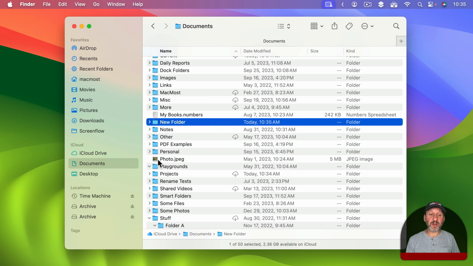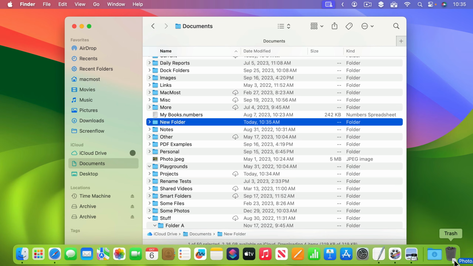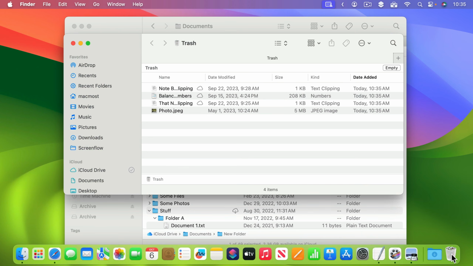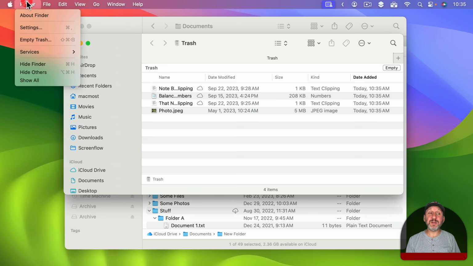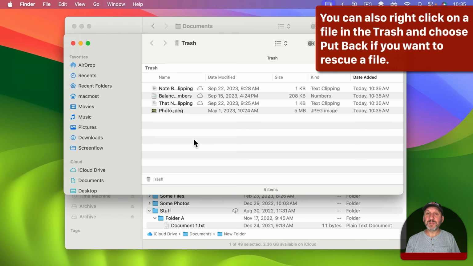If you ever want to delete a file, drag it to the trash at the bottom right. And then take a look in the trash and you'll see the files that you put there. The trash is a safety net. That means that it takes 2 steps to delete a file. Move to the trash and then once you're in the trash, click the Empty button here or go to Finder and then Empty Trash. This is a good way to make sure you don't accidentally delete a file.